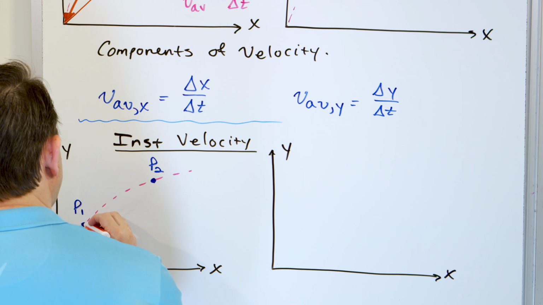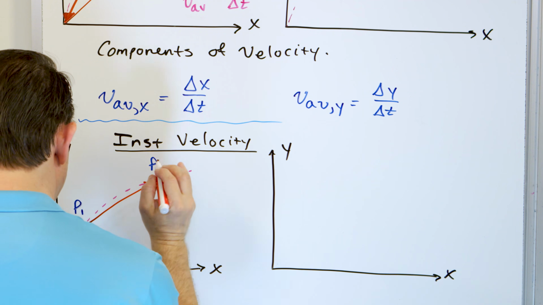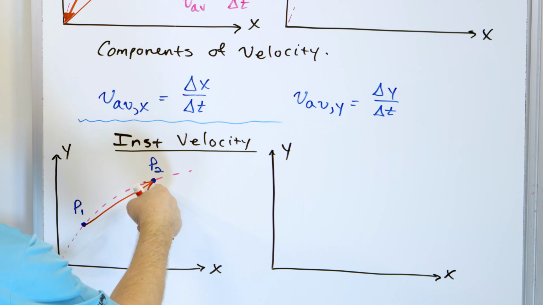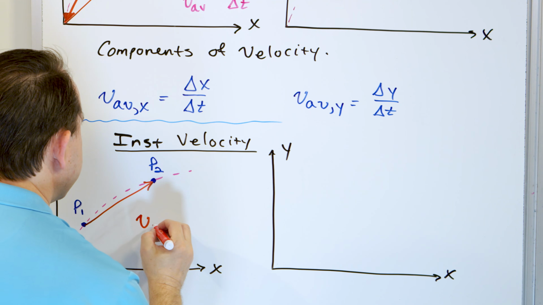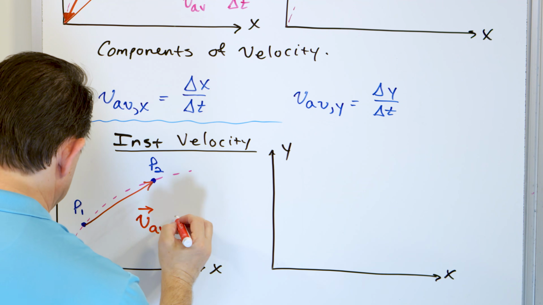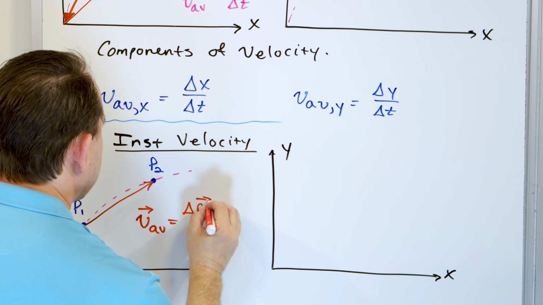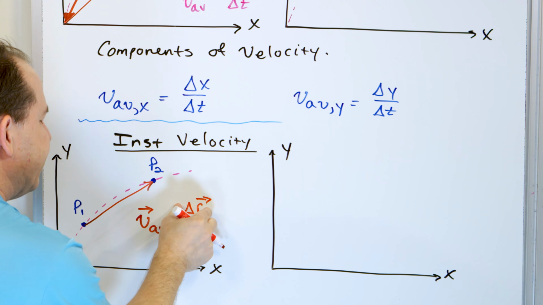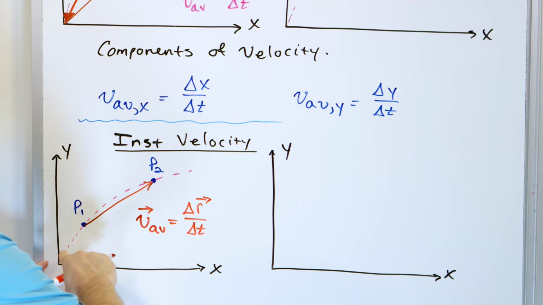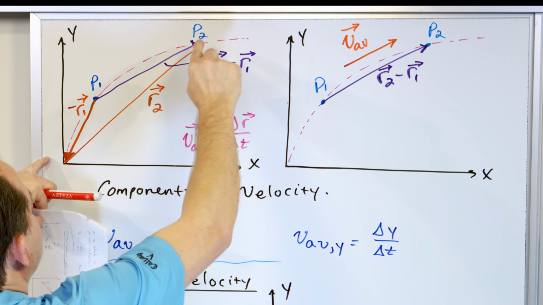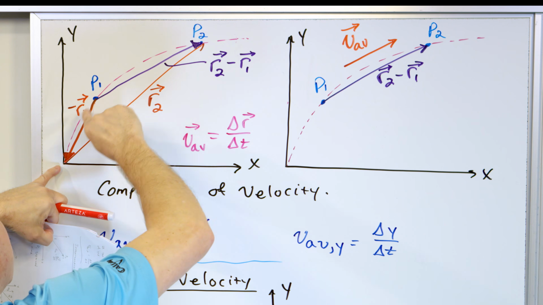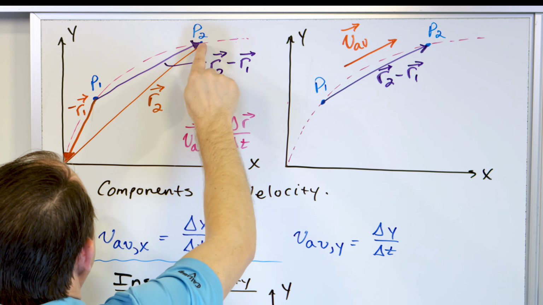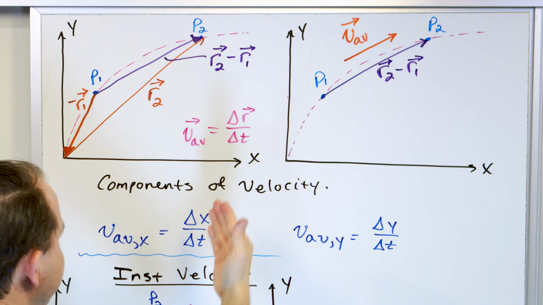You get a vector that points from P1 to P2, and this vector we said was the difference. Then we said that the average velocity as a vector was delta r over delta t. So what's the change in position divided by the change in time? The initial position was R1, the final position was R2, R2 minus R1, we had to flip it, then we had the resultant, which is pointing from start to finish. That's what I'm drawing here.